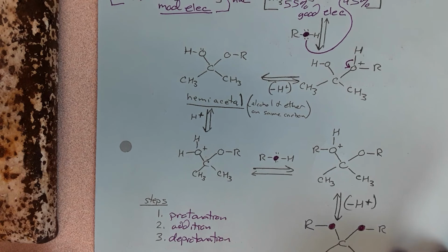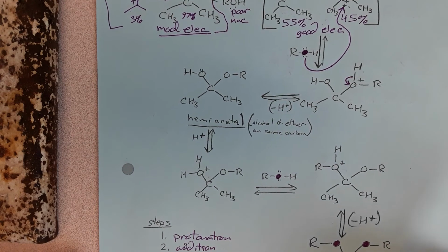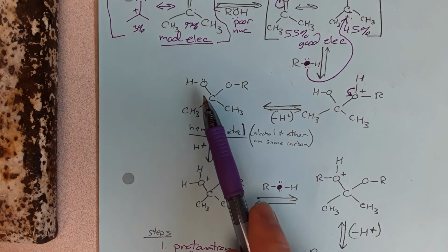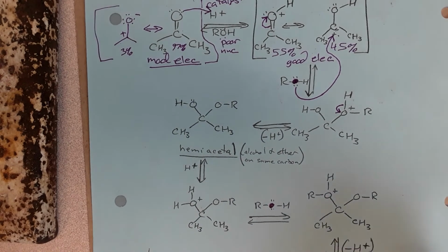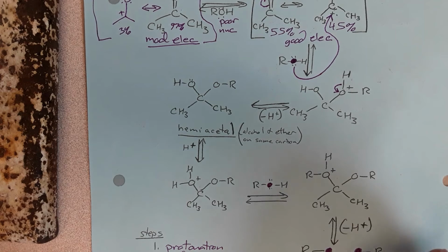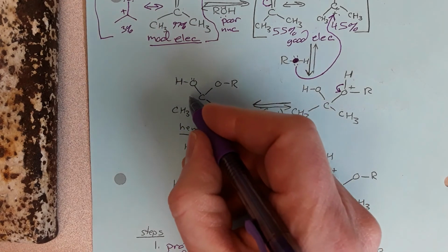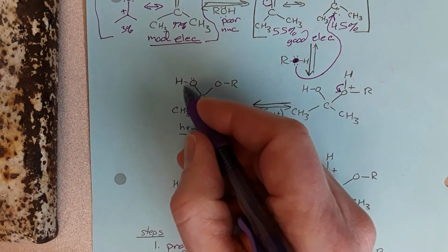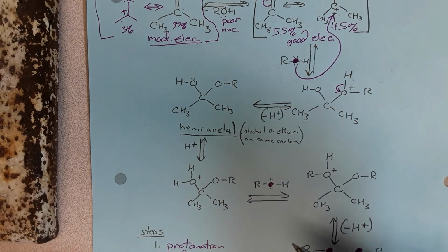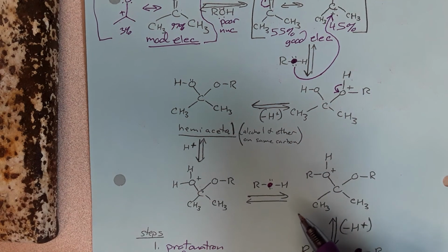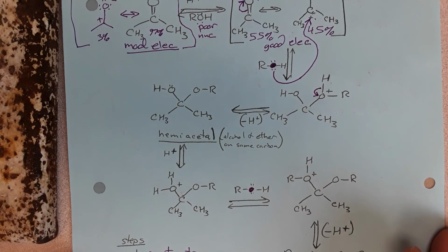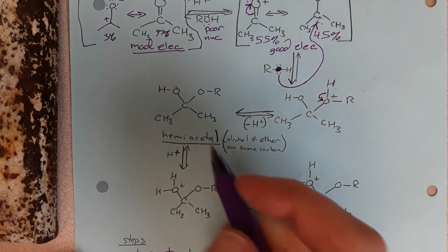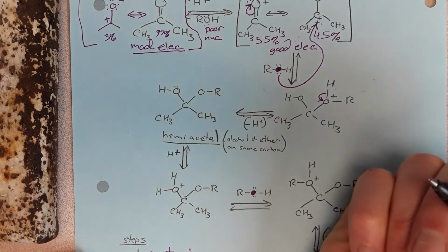Next thing we want to do here is to get rid of this OH to give room for another alcohol molecule to come in. And we can't just kick out the OH. If we do, then we're creating OH minus, a strong base, in the middle of an acidic solution. And so that doesn't make any sense. We can't generate strong base in acidic solution. So what we need to do first to make it a good leaving group is to protonate it.